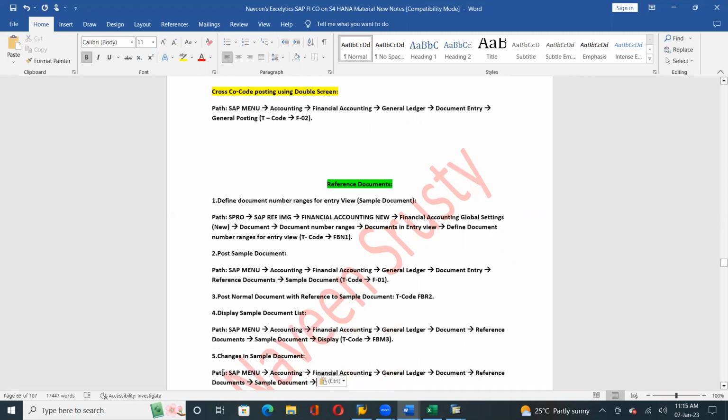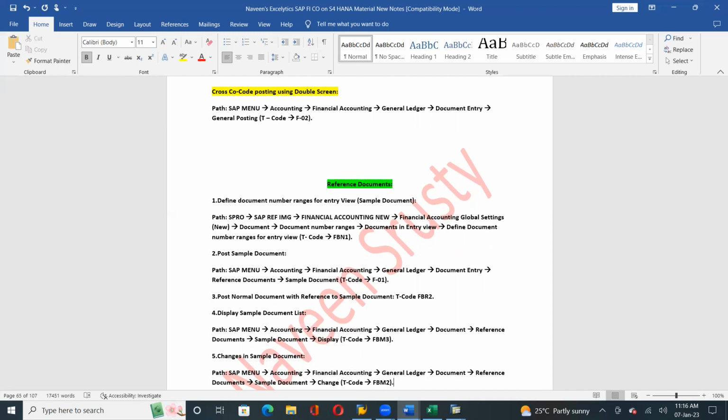Path same as above till document, and from there select change, transaction code FBM2.